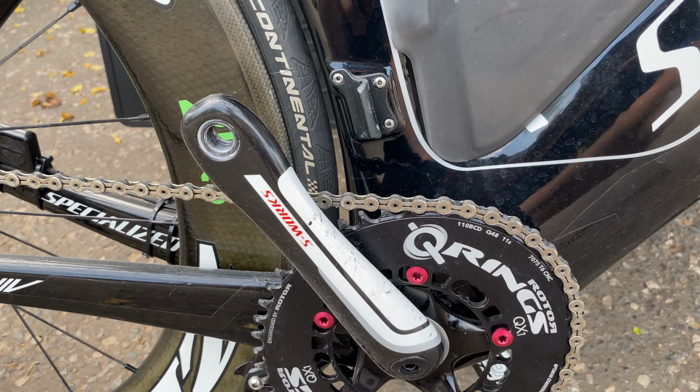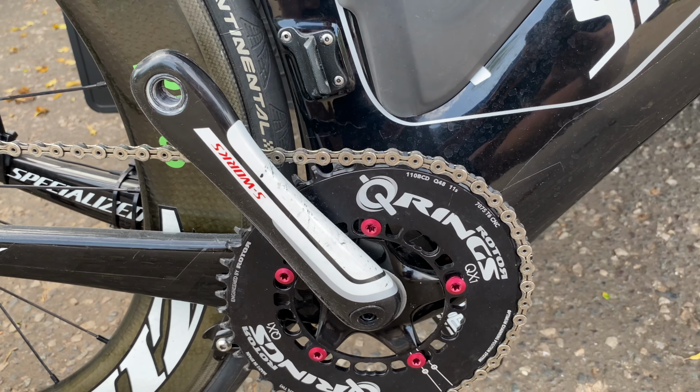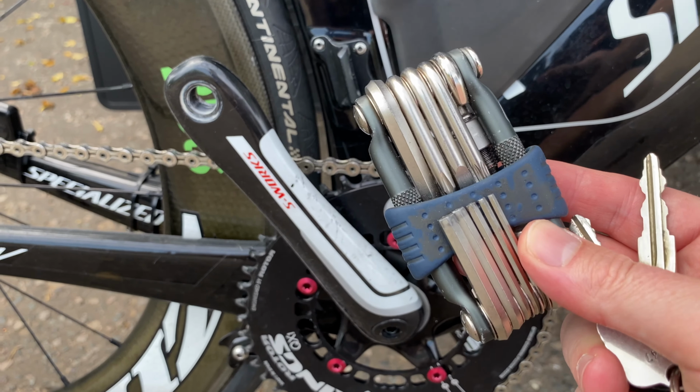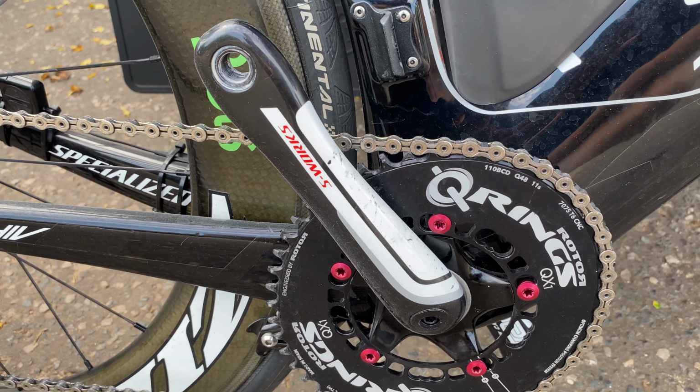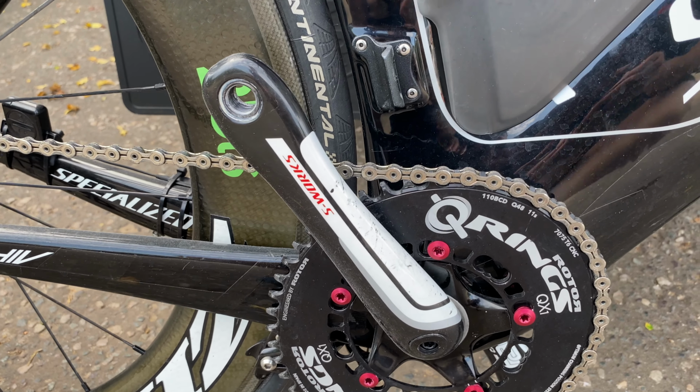So, the first time I tried to get out today, I got halfway there and forgot my helmet. I've now turned back and managed to forget my pedals and my toolbox. Now fortunately, in the car I have this, and I don't really tighten my pedals too much, so I should be able to get them off of my Strada. Anyway, let's do this.